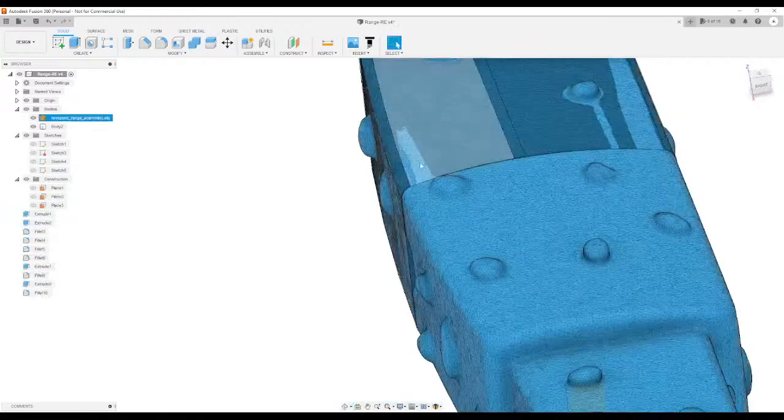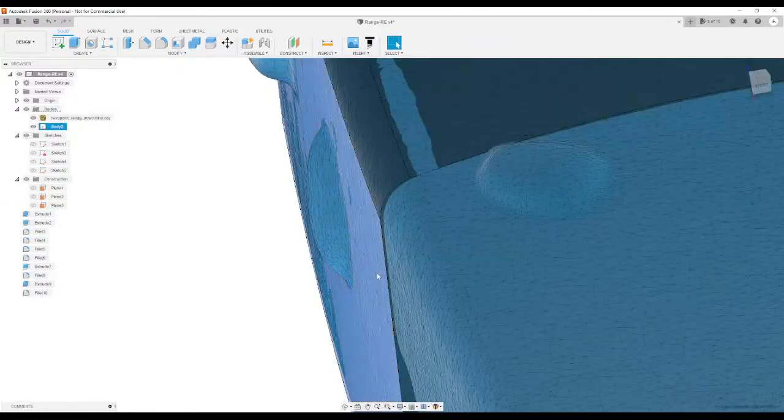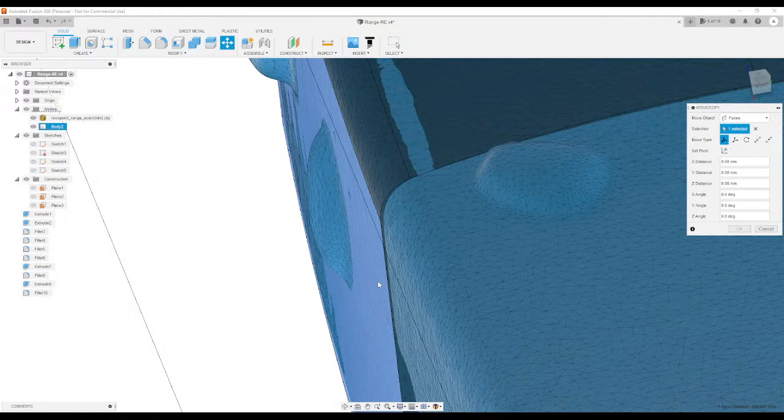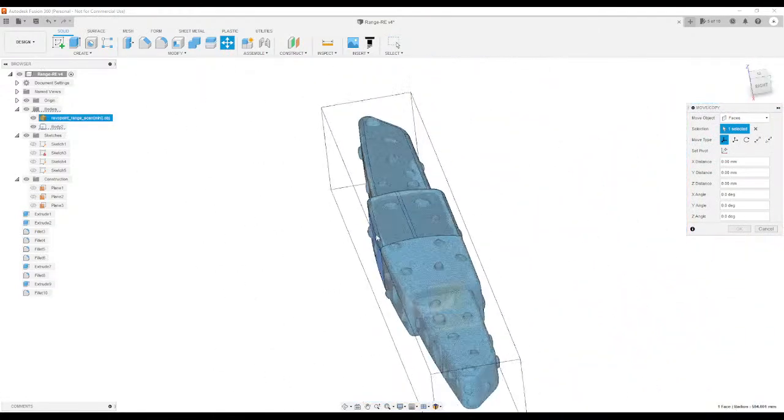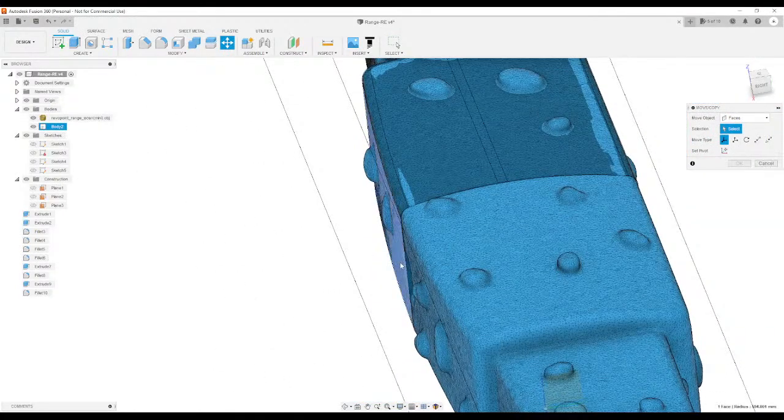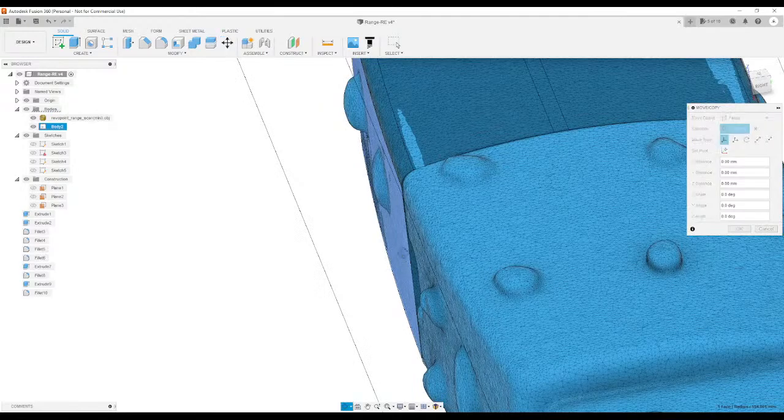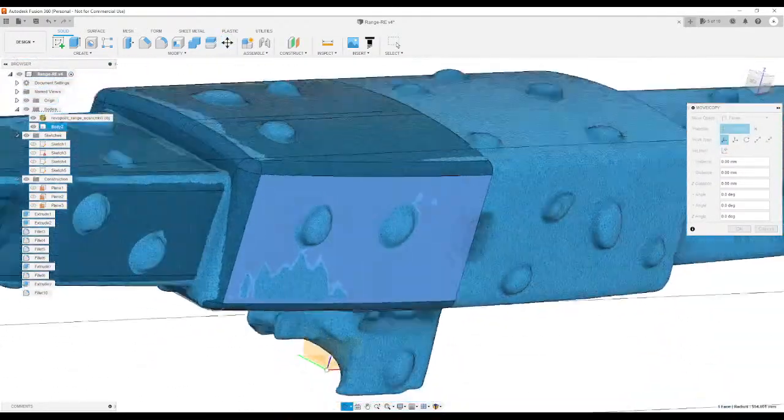And what about here? So this face we can try to move just a teeny little bit. Let's select this face and move it.